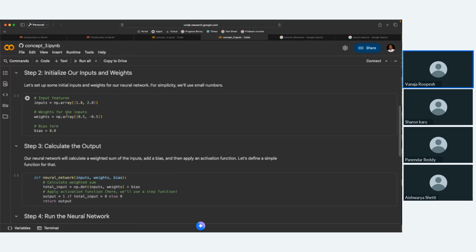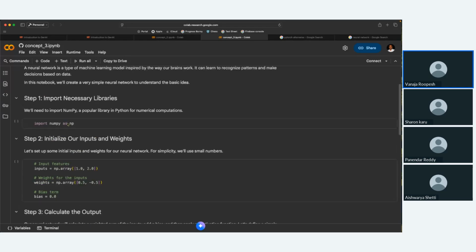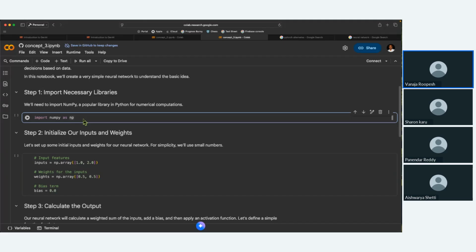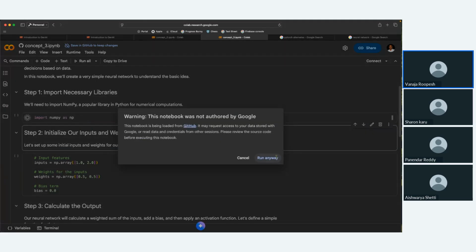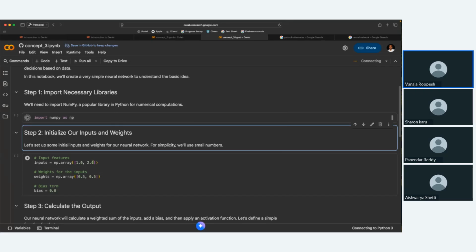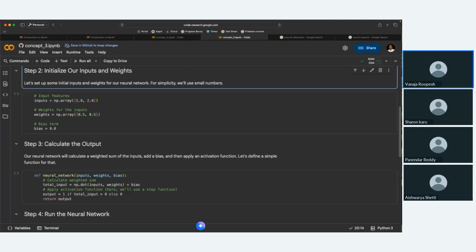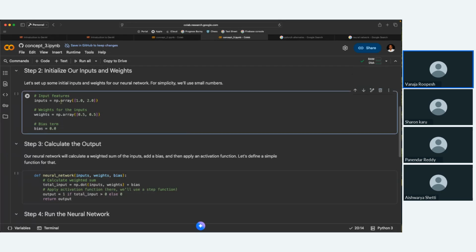Nowhere have we used torch here. First of all, we are giving the inputs as 1, 2, and there are some weights for this, 0.5 and 0.5. Now first we will declare a numpy array. Guys, all I'm using right now is not PyTorch. I will show you again. This is input features and weights.